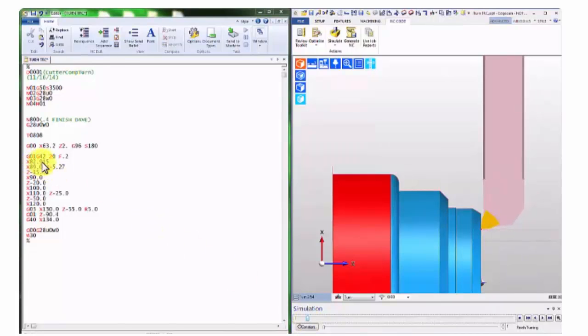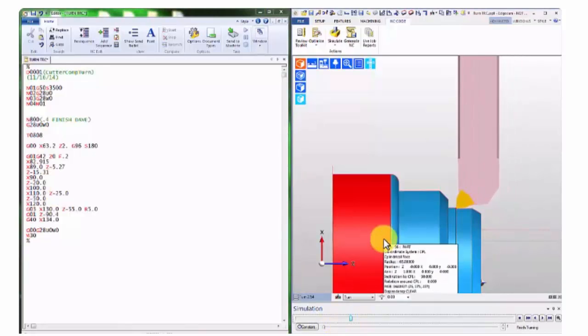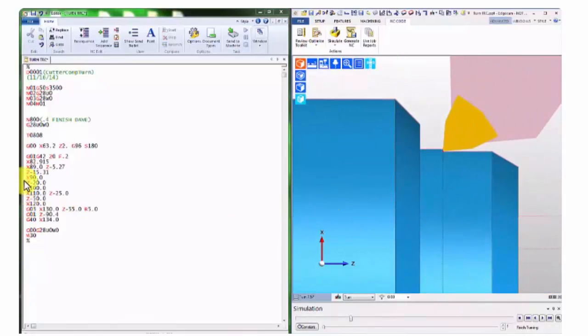Then we're saying to it, now moving X to 82.915, so it goes up to there. Then we're saying an X and a Z move, which takes it to there. Then we've got just a Z move there, which is taking it to there. And this is this little tiny X move. So from the control's point of view, all we've said is go from 89 to 90, which is 1 mil on diameter, 0.5 on radius.